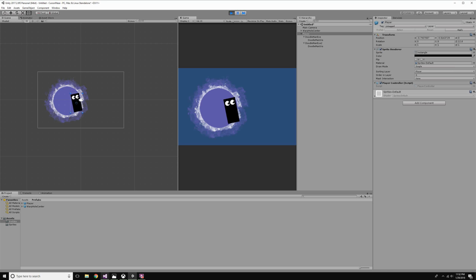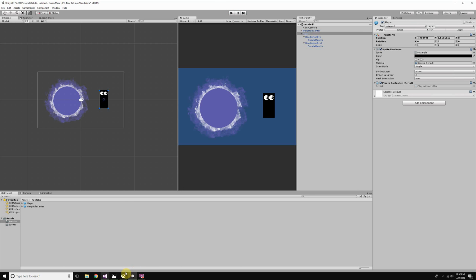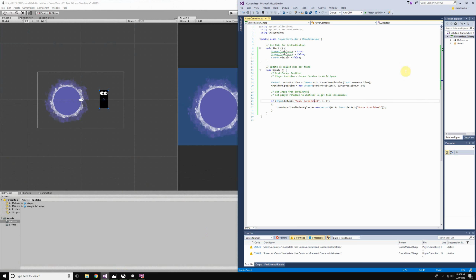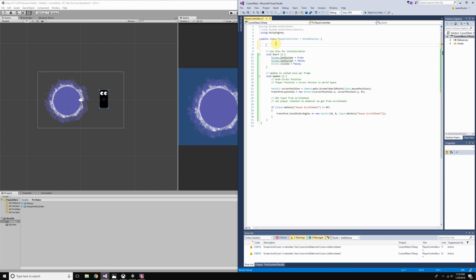So it'd be helpful for us to have some sort of variable that we can control, so we can control the rotation speed when we rotate this thing. What I'm going to do is go back in here, and outside any of our functions, I'm going to declare a public float.